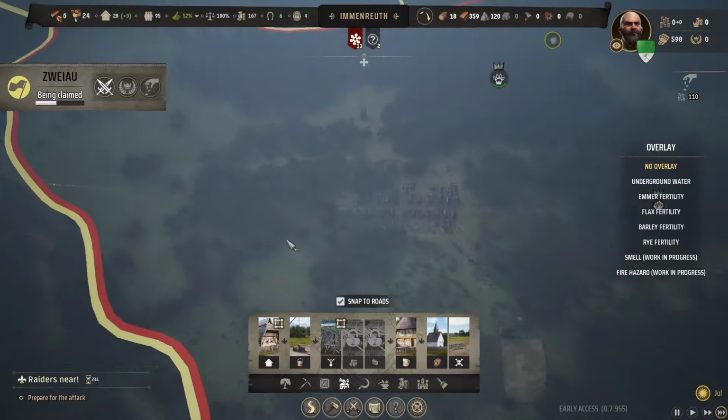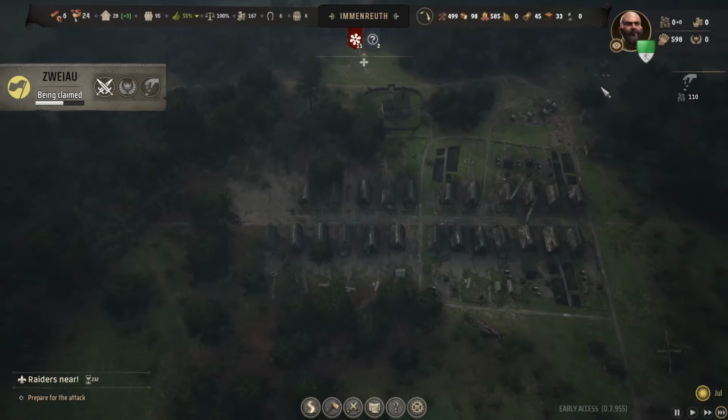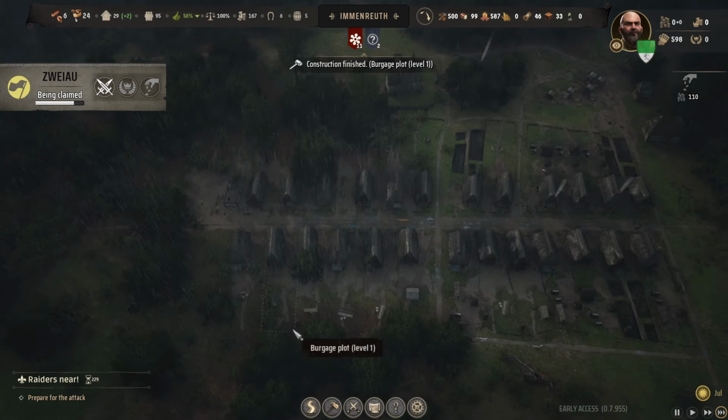So let's make sure, because there's another raiding party out here. Well, they're just kind of chilling up there. I tried to hire mercenaries to come in and take care of the problem, but they were so far away it didn't work, and it killed all my treasury money, which is great.